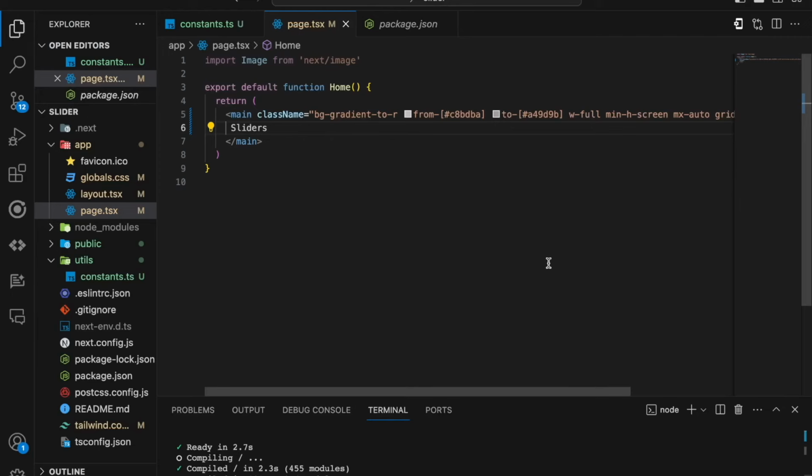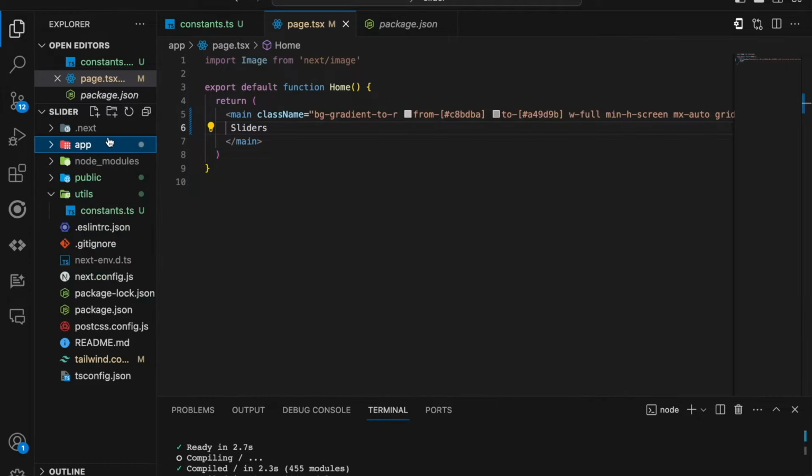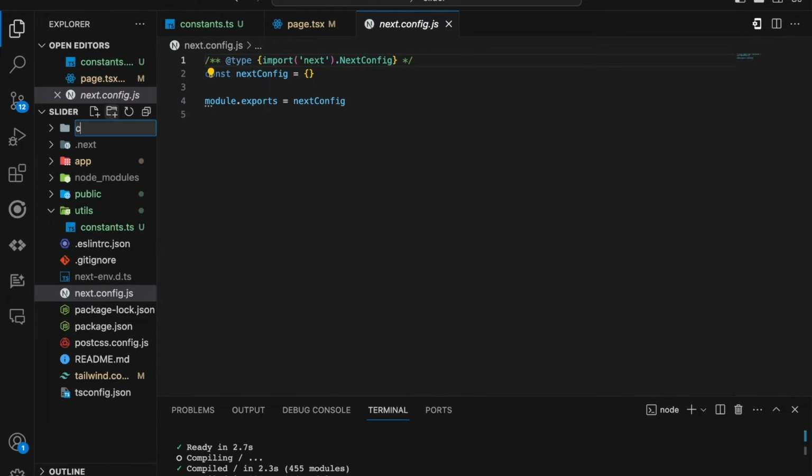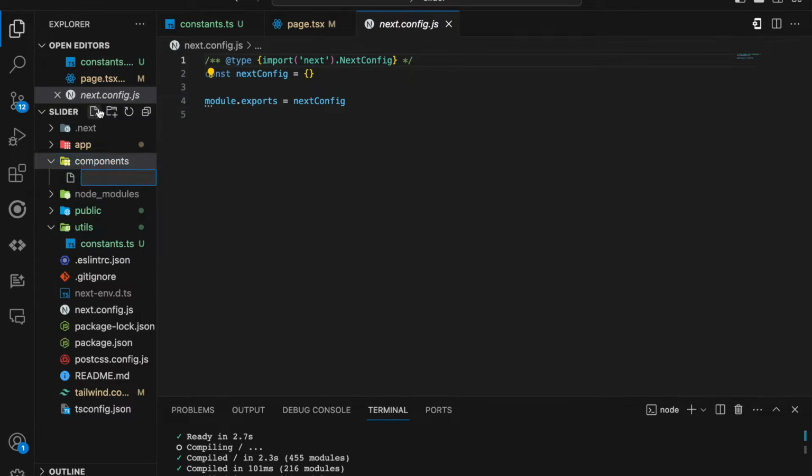So first we will be creating a slider component. Outside the app folder, we will be creating a component folder. Inside that, we will be creating a slider component.